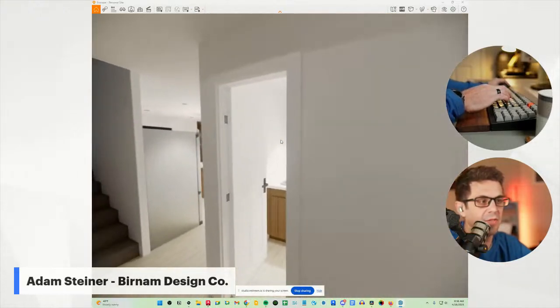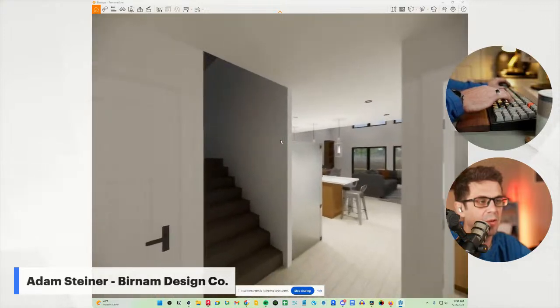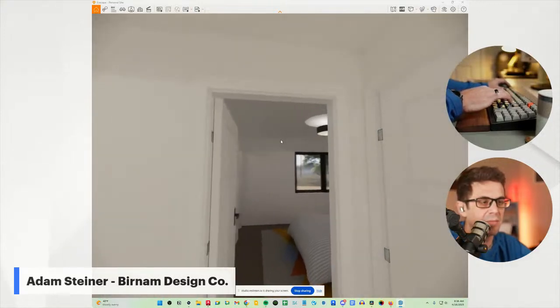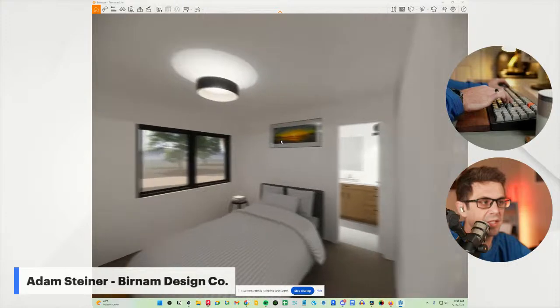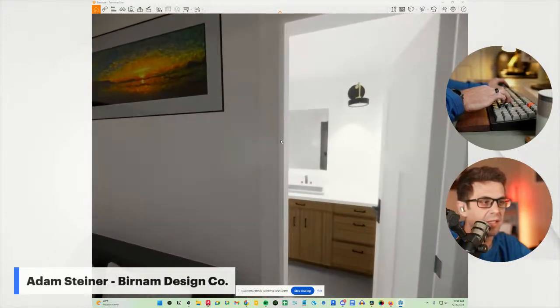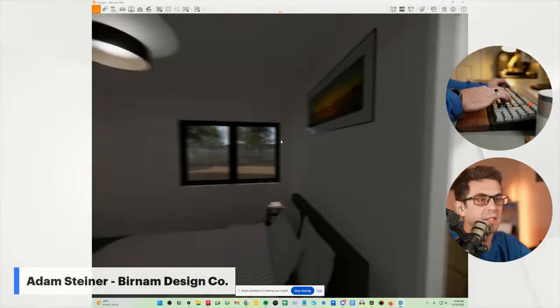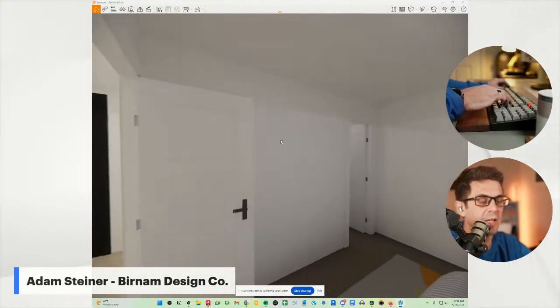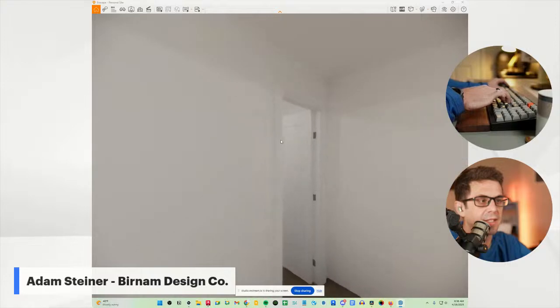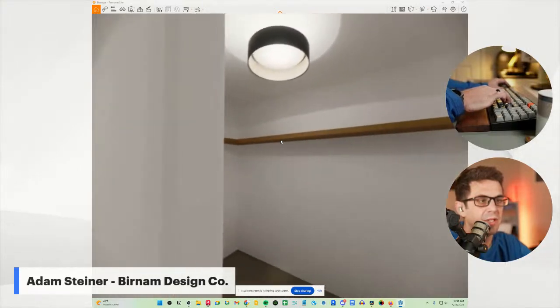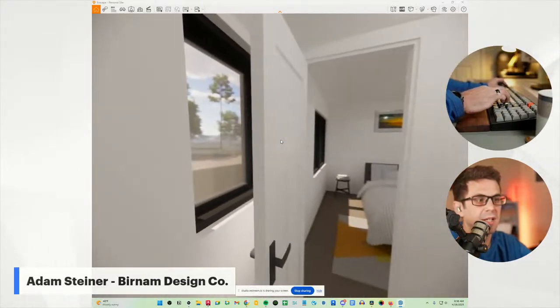All right, walking in the front door, we got powder off to our right. Got the primary off to our left. Primary suite. I got a walk-in closet here. This walk-in closet has a window there.